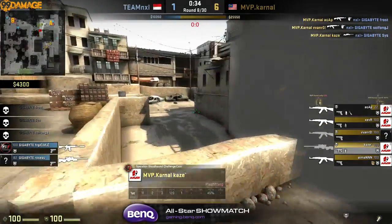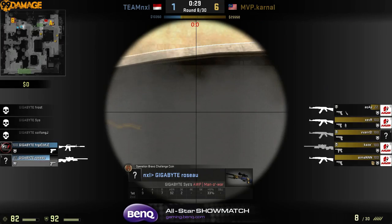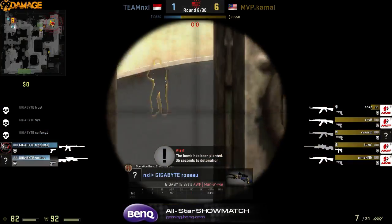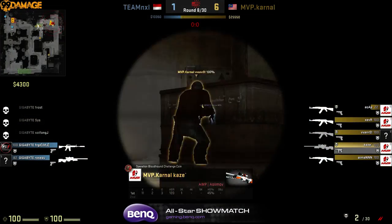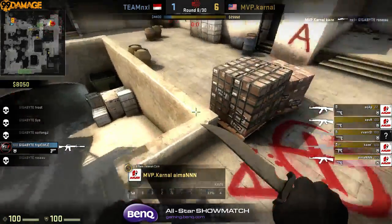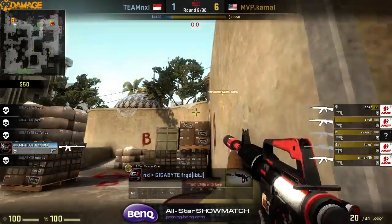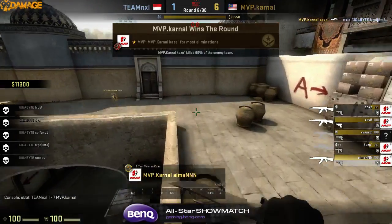The terrorists just swing back into the A bomb site and they get all the frags on all the players. Everybody does his job. Venro, Case and ACAP, everybody is doing the entry frags. Forged and Roseau already saving, so NXL can't convert this really important rifle round into one of their own and let MVP.karnal get away 7-1, and they can't even get the AWP into the next round. Maybe if Forge gets his hands on the scope, he might save it, but it's going to be really hard as his teammate exposed himself a little bit too aggressively. Now he's getting shut down by Case with a triple kill and the no scope to finish it off.